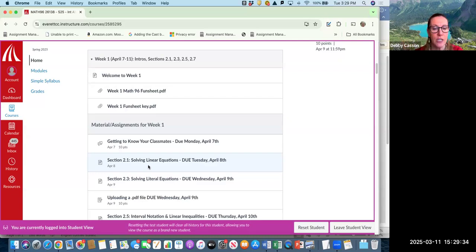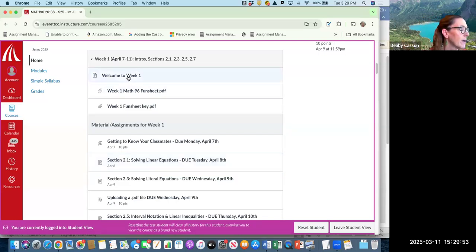I want to reiterate that the most important way for you to navigate this course is through the modules. Please do not go directly to the to-do items, the homework. How can you open the homework and not have any explanation? All of the explanations that you need in order to do the course are in the modules.